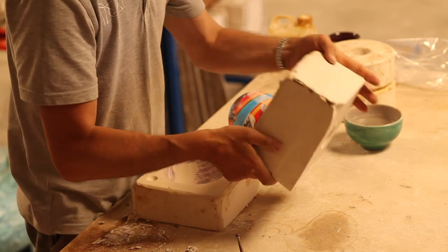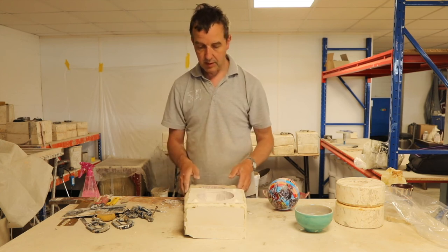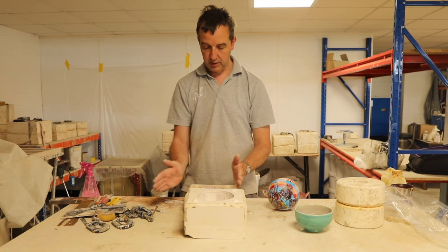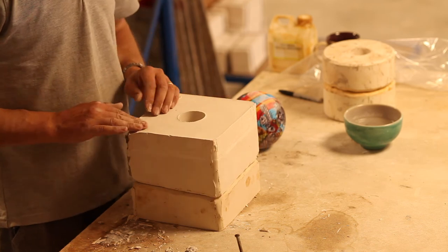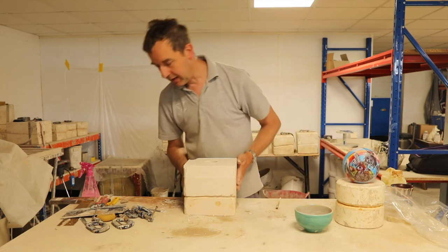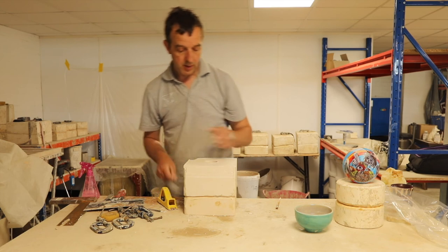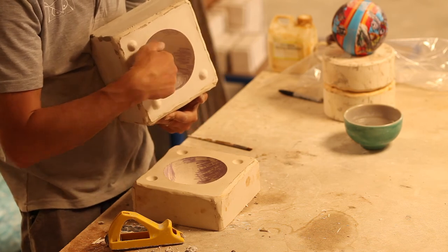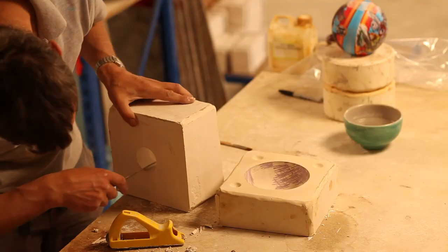What I need to do now is just tidy up the edges. I mean, for pouring for yourself, just a little bit of tidying up the edges there and you're good to go. If you wanted to be precise, as I said, you could square it up, sand down the edges on the outside, try and disguise the mistake on the top there so no one knows. All I'm going to do, just to make it nicer to handle, is rasp down the edges. And also, the pour hole, as I said, the plaster has got underneath just a little bit, so we've got a bit of a lip on that pour hole. So I'll just go around that with a knife.